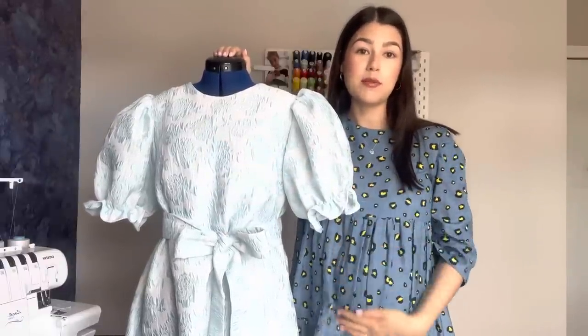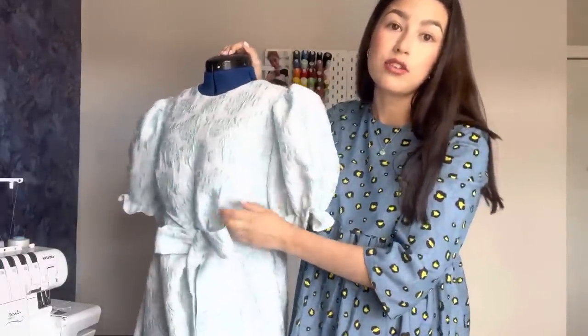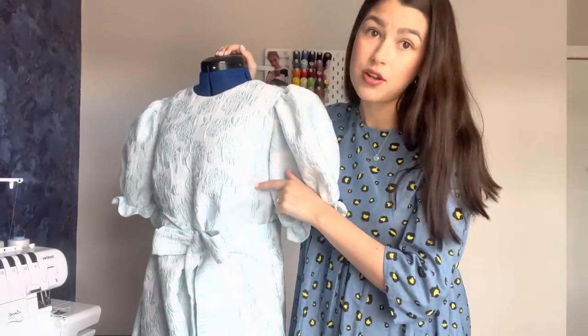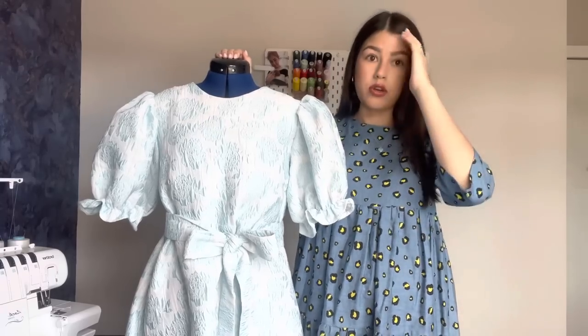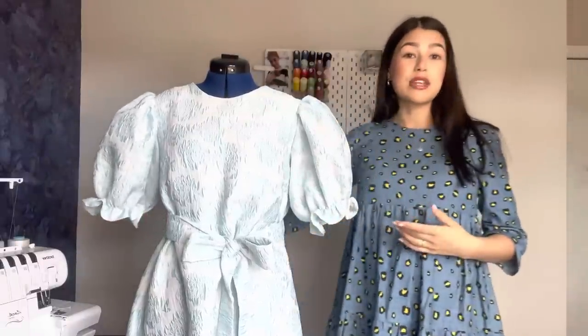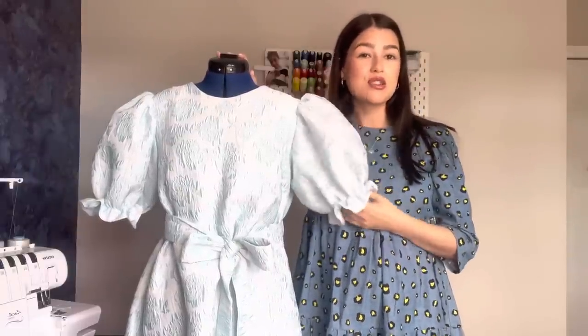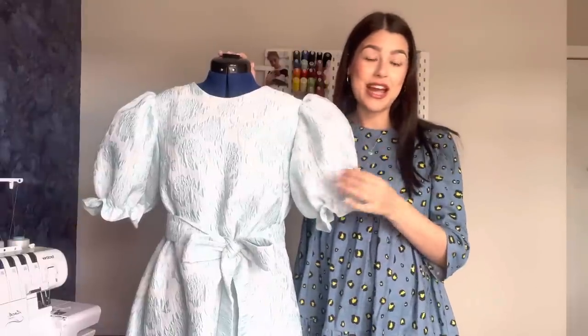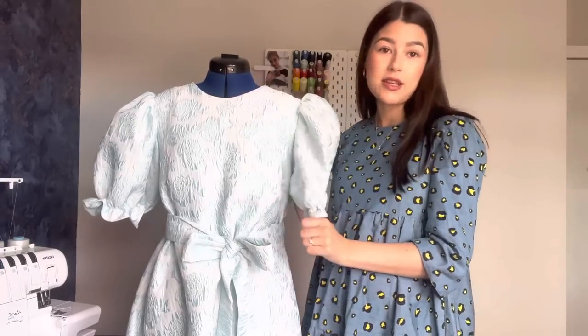I knew there were key things I wanted to change. The main bodice piece is roughly the same, however I had to make a few adjustments — baby! I did end up going without the waist darts. We do have bust darts across the side, but the pattern should also have waist darts. I wanted to leave those out so that I could easily get it on and off and it gave me a bit of leeway with bump. When it comes to sleeves, the pattern has a really nice fluted sleeve with a frill on the end, but I ended up going for a completely different sleeve. I stole this from one of my favourite Vicky Sews patterns — I think that pattern has the perfect puff sleeve, and I often add it to other dresses — and then I just elasticated the bottom of the sleeve so it was really nice and comfortable and gave me a bit of a puff.